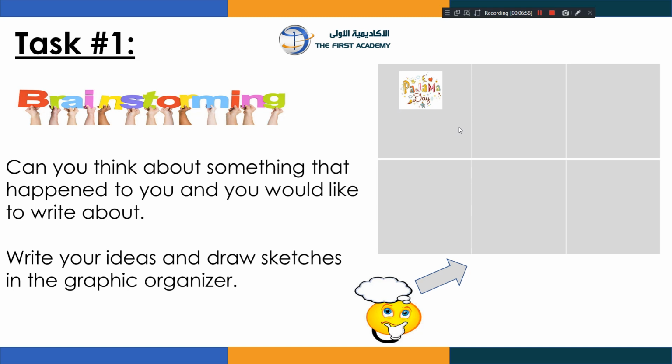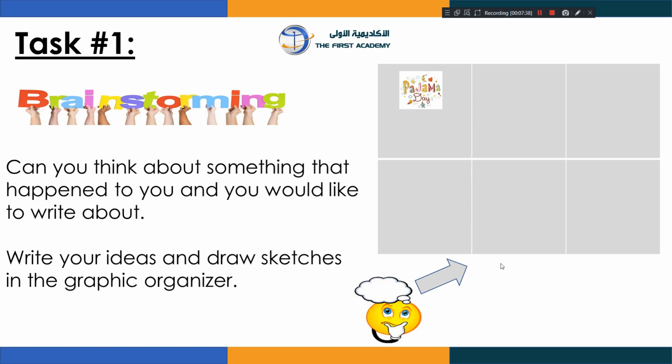Then in order, you're going to write your first idea. What happened first on that day or at that time? And then what happened? Write here an idea. You don't need to write big sentences, just ideas. And you can draw a small picture about your idea. But make sure you write them in order. So what happened first, and then what happened, and after that, and next, and at the end, and finally what happened. So write your ideas. If you need to write more than 6, it's fine. But that's what you need to do in this graphic organizer.